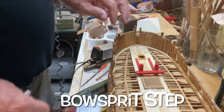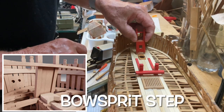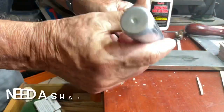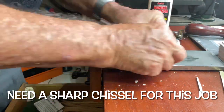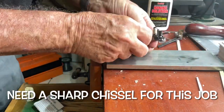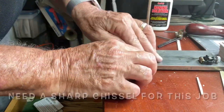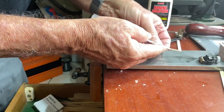Real happy with this until I realized I forgot the bowsprit chock. So I'm going to mark it out and cut the slot. I thought I'd just sharpen up the small chisel using the new Veritas system. And it really worked pretty good. This is an 8,000 diamond plate. Really so happy that I purchased this from Veritas. So when I have delicate jobs like this, I'm going to get it right.